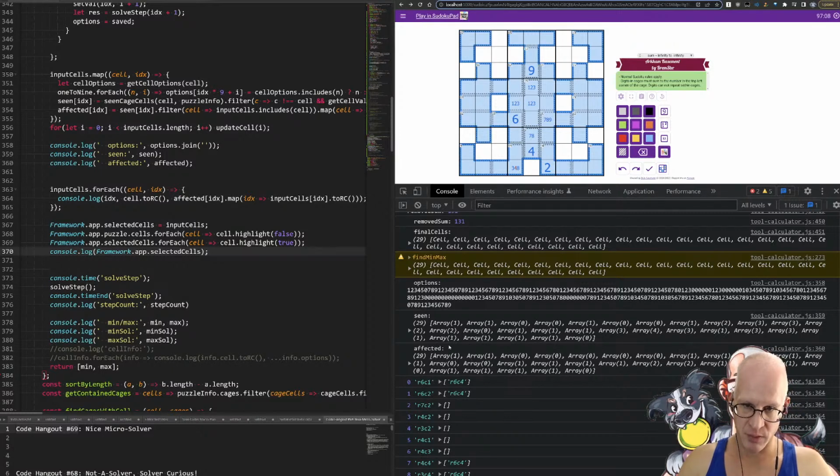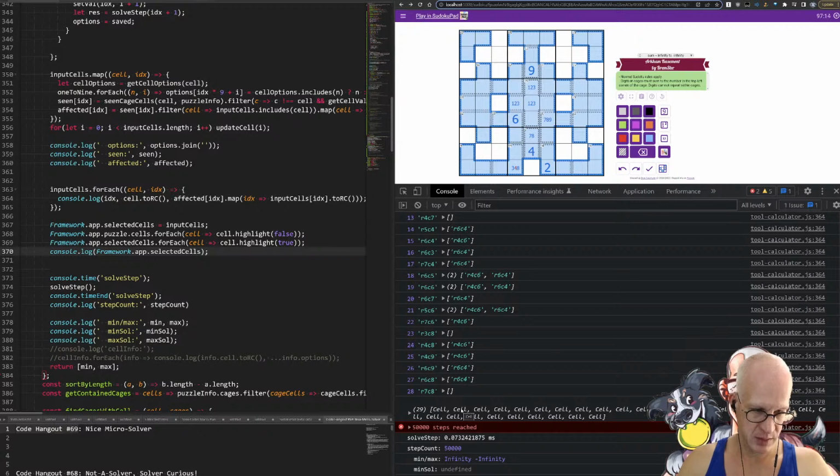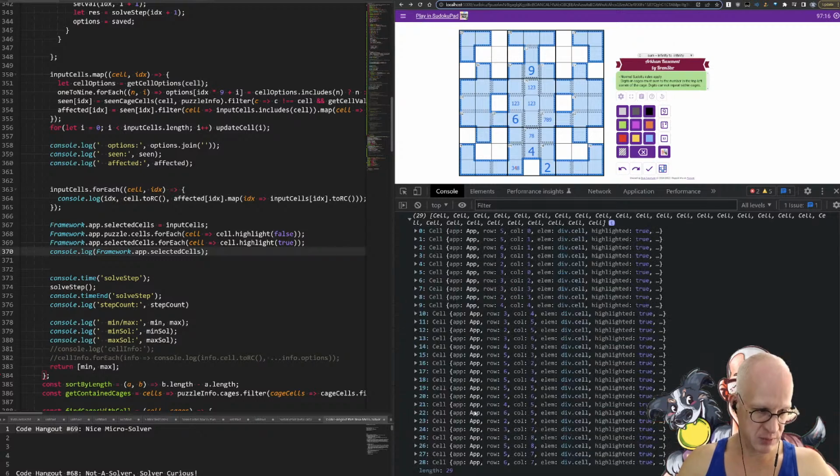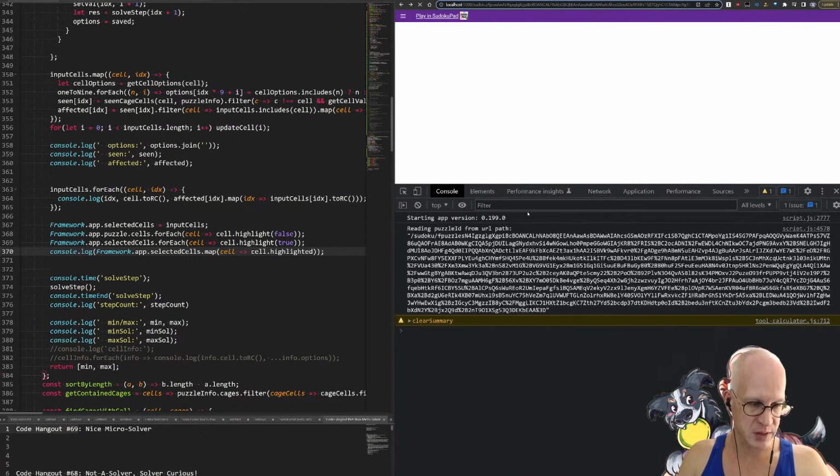So, scene affected, input cells for each. That's these guys. And these are the selected cells, 29. And they should all be true, obviously.